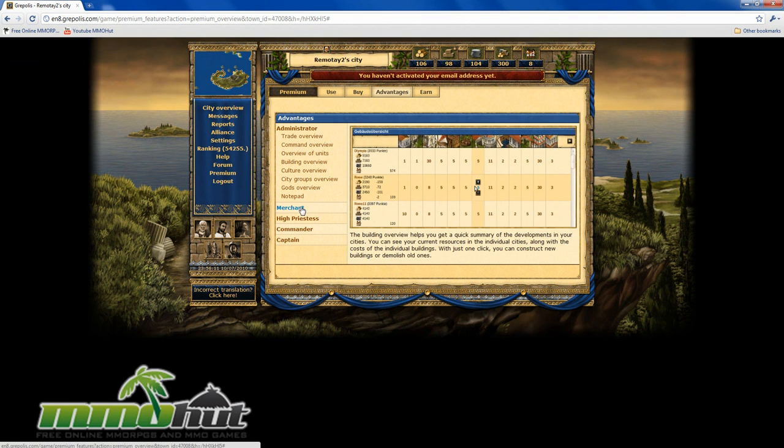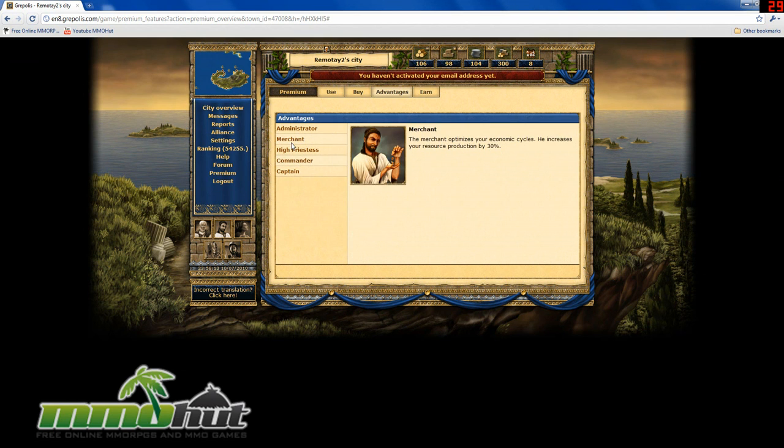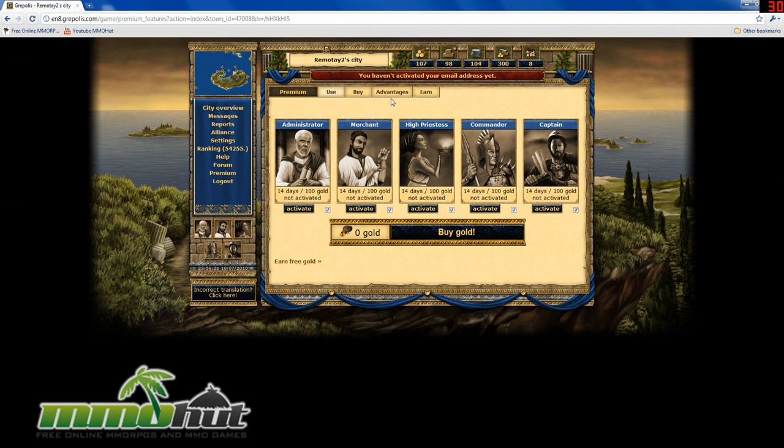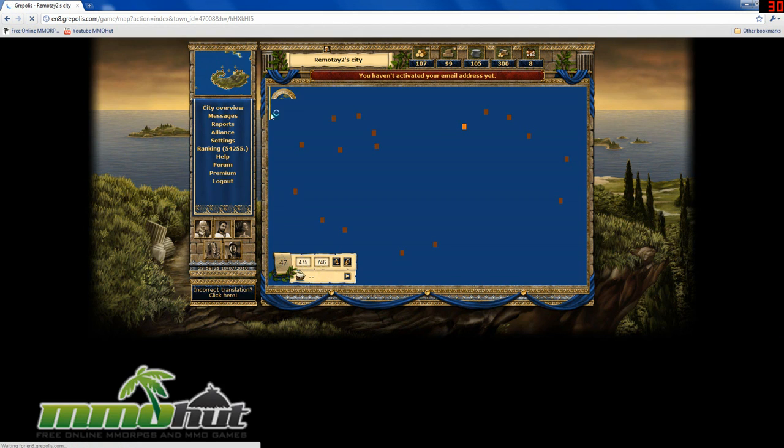Overview of units, nope, you can't see it over here. I know one of these guys actually makes your buildings and units construct 50% faster. Or that's actually a one-time use, actually. Let's find this. Use. Let's go check out our buildings again. Or we can check out our island over here.